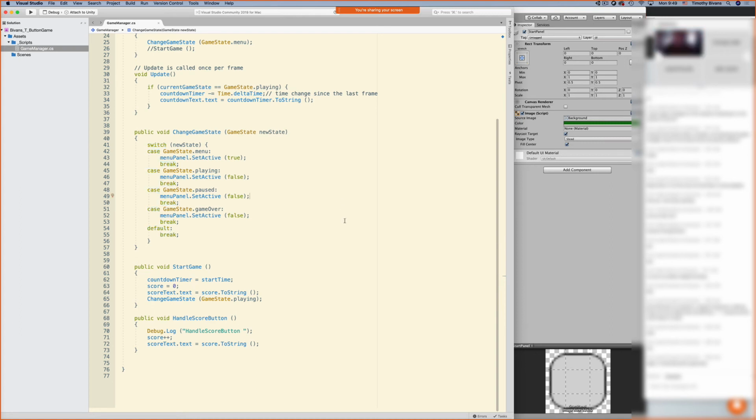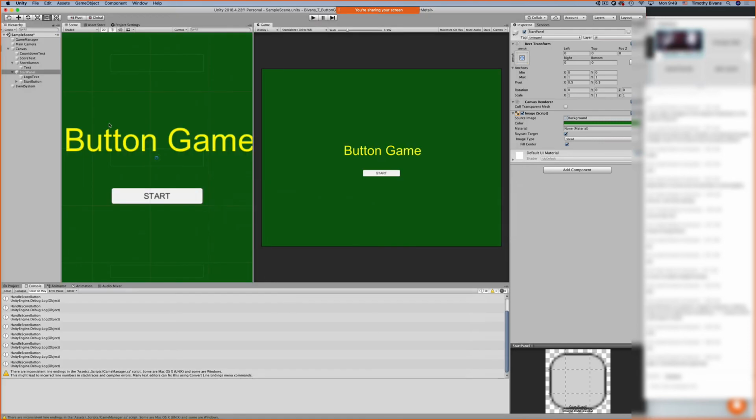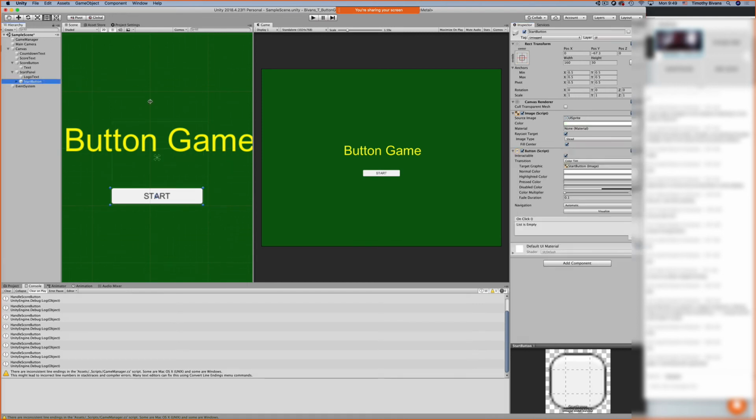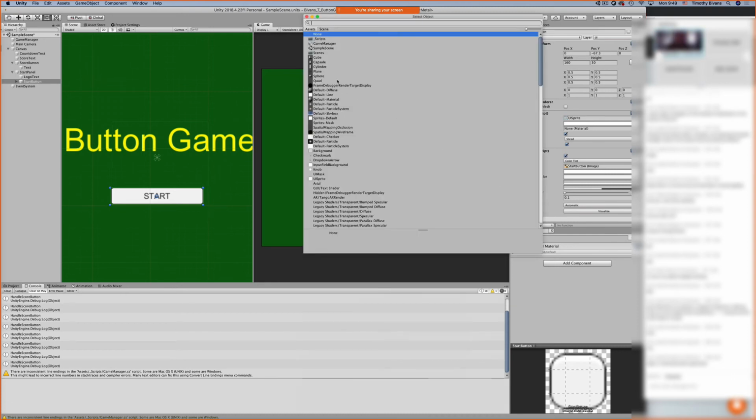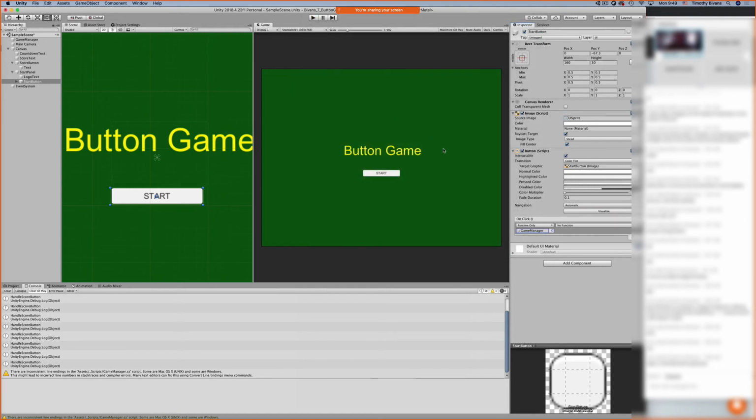So what I can do now is call the start game function when I click the start button. So let's go in here, start button, game manager. Sorry about the lawnmower or the weed eater, as the case may be.